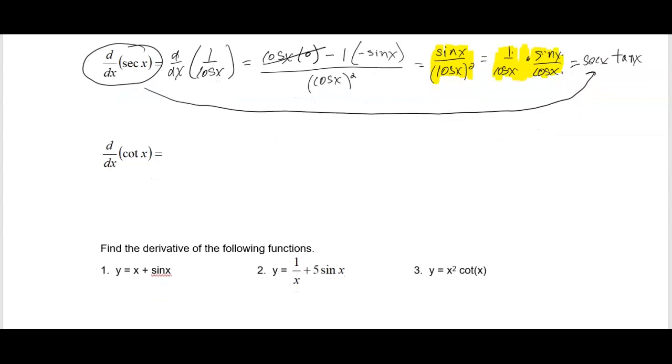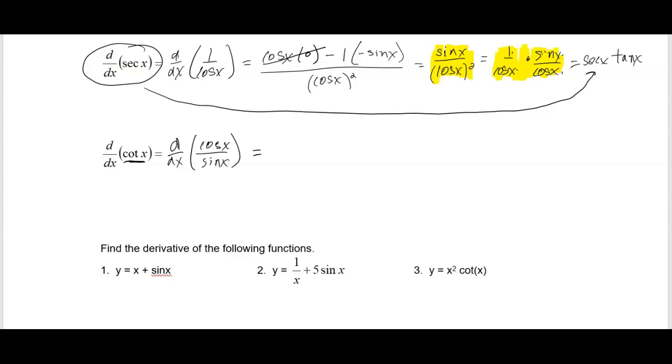Last one, derivative of cotangent. We're going to use sines and cosines again. Cotangent is a cosine of x divided by a sine of x, and then we do the quotient rule with that. If you want to see if you can get through one, pause me, go through all this. I typically wait and see if we can come up with this on our own, and then whatever we get is the derivative of cotangent. All right, I'm going to move on and then see if you got it right.